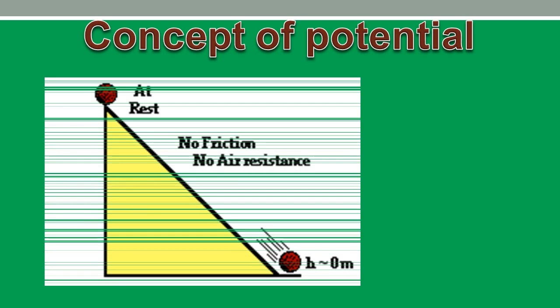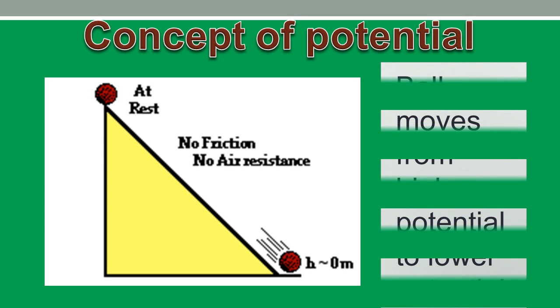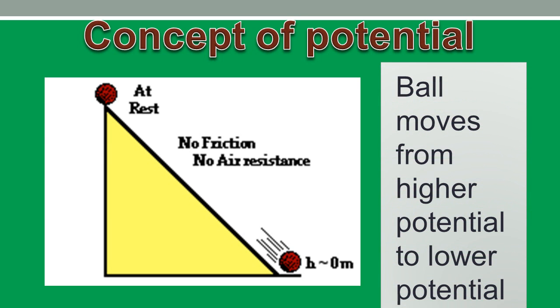Now we are going to discuss the concept of potential. Before jumping to electric potential, we should check out the following cases. The first case: have you ever seen a ball rolling down an inclined plane? In this case, we apply no force to the ball. The ball just rolls down from the higher potential to the lower potential under the gravitational pull.